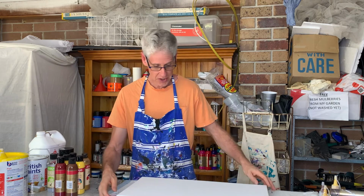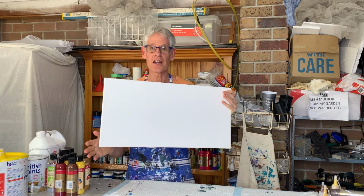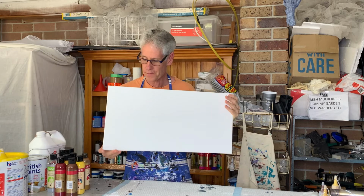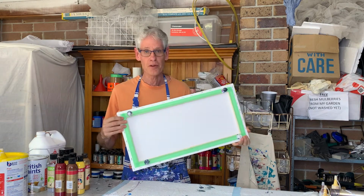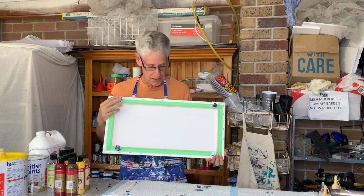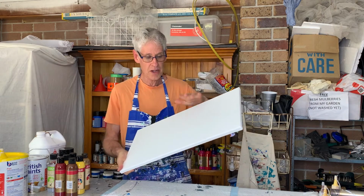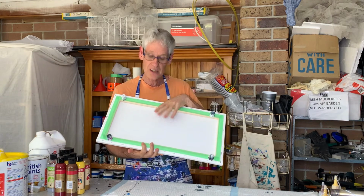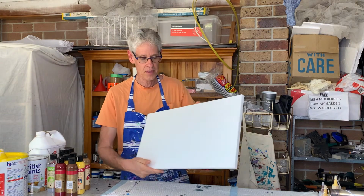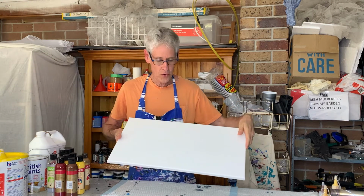Today I'm going to be using this thin edge canvas. It's 30 centimeters by 60 centimeters, or 12 inches by 24. And as usual, I've taped off the back with some painter's tape, and I've put in some giant push pins to keep it off the surface of my table. Now my canvas was really loose, so I tightened it up by spraying some water on the back and then blow drying it just to tighten things up a bit, because you want a nice drumming sound on your canvas.